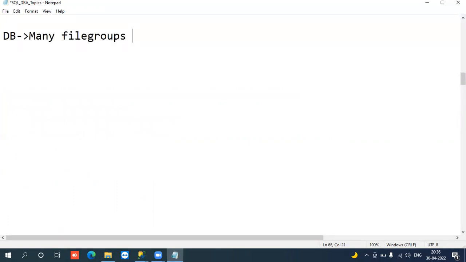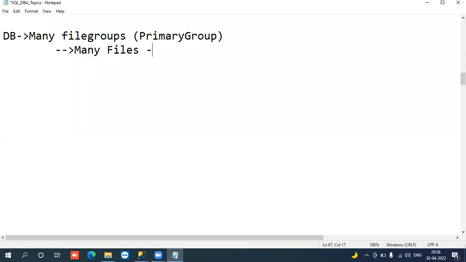In this, one is the primary file group. This is the primary file group that comes by default. Other than this, if you want, we can create more. One file group contains many files.